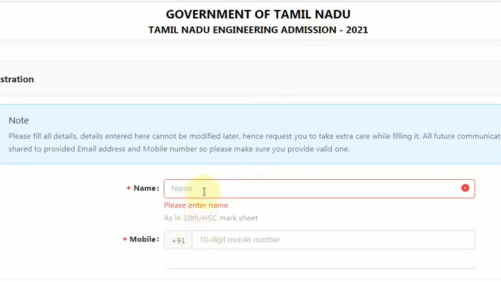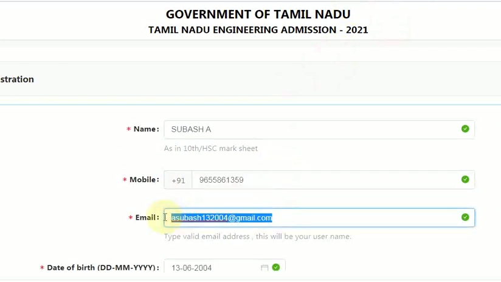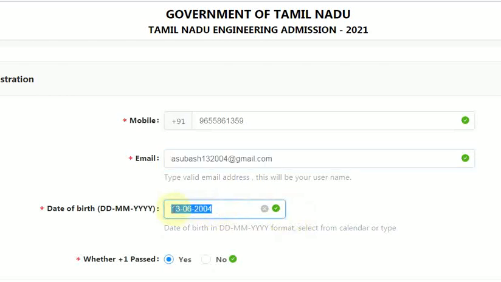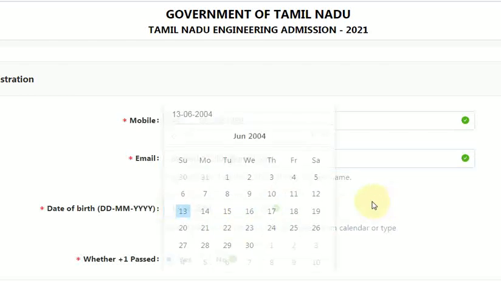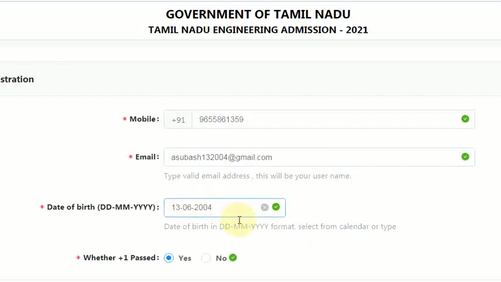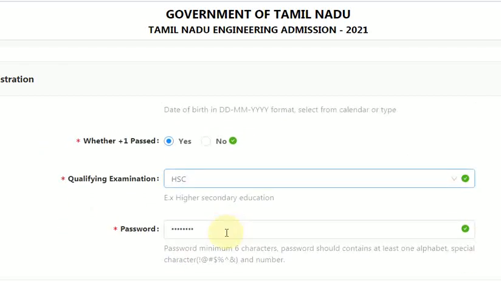Then enter the name as per your 10th mark sheet. Enter the phone number, and next enter the mail ID which we have created, and enter the date of birth. Date of birth that is 13/6/2004. Whether +1 passed, click yes.